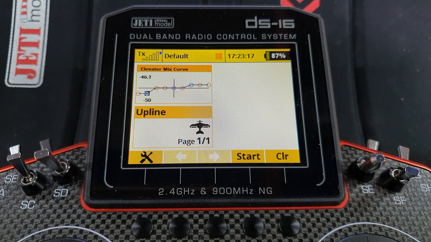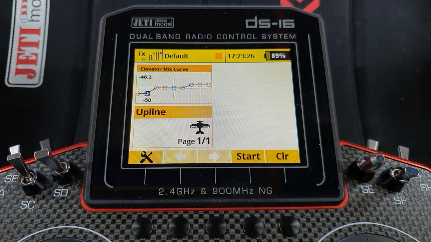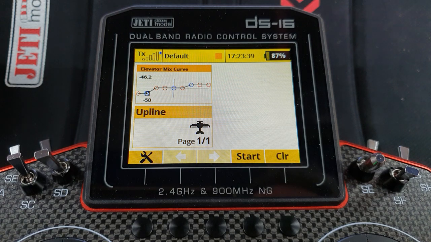And that's it. Obviously, if you're not practiced at doing this, it might take you 2 or 3 goes in each direction to get it just finely tuned in. But it's all being done in one flight, and there's no need for you to memorize what sort of numbers there were and which direction you did it. The app's got it done for you. So let's have a look at the effect of that on the servo.